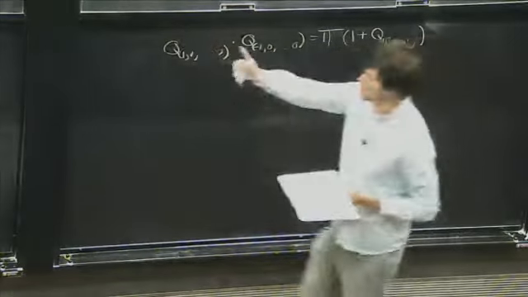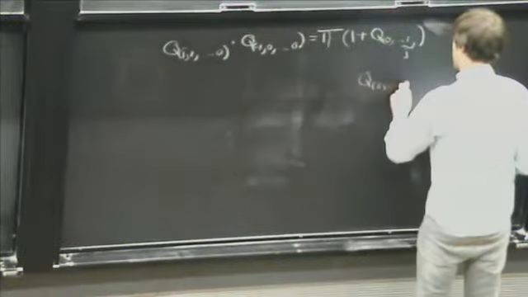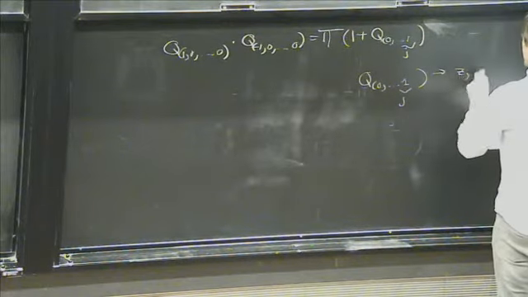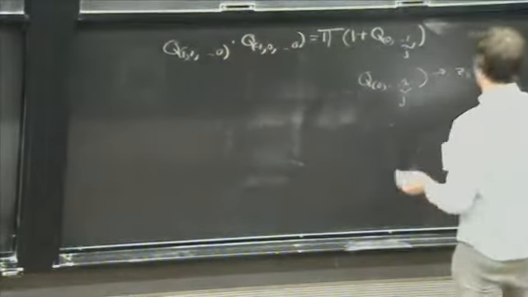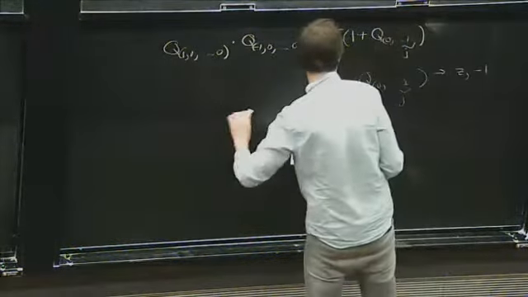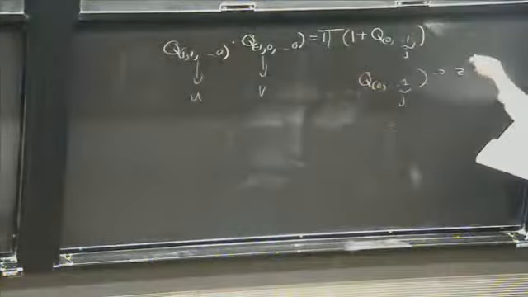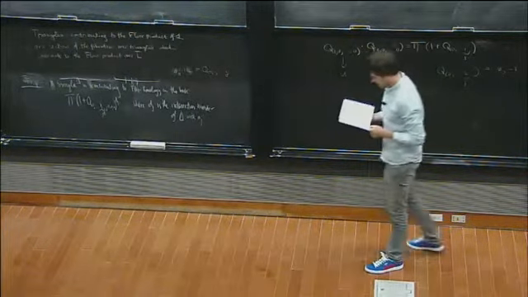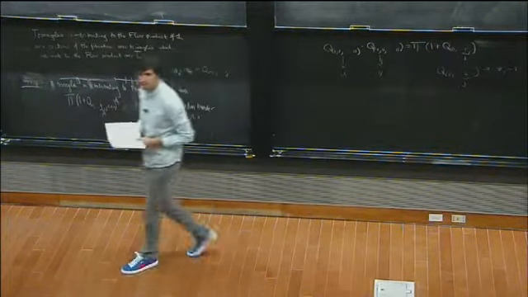And then the map with the original ring sends this Q01 in the jth piece to Zj minus 1. I'm saying this to compare to the original algebra that we were supposed to get at the very beginning. And then this goes to U, and this goes to V. So this exactly is the product, the relation that you were supposed to get from the very beginning. You can see it from the Floer homology, I guess is my point.